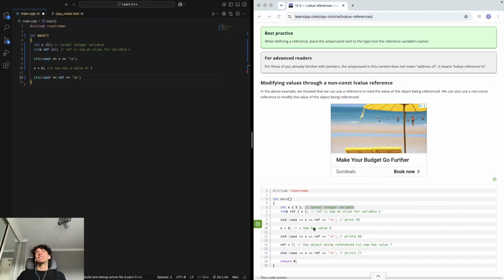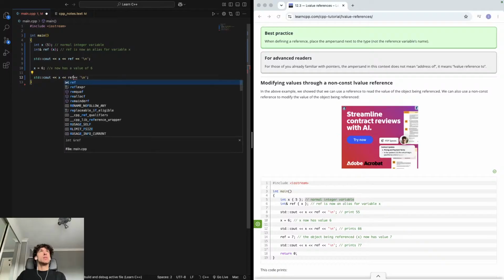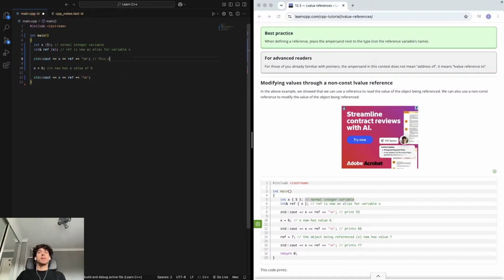Oh, because you have x and ref. My bad. So he's done that, and then we've done that, and then we'll do that. Yeah, that makes sense. This will print 55.